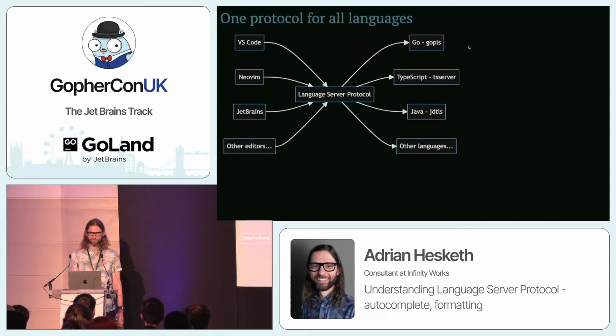So this language server protocol was produced by Microsoft, and they open sourced it as a specification, and it was introduced in VS Code. And Go introduced gopls a little bit later, and that's what you're using when you're doing your autocompletion. You probably don't see it directly as being gopls, because in Visual Studio Code you tend to use a VS Code extension, which provides that feature for you.